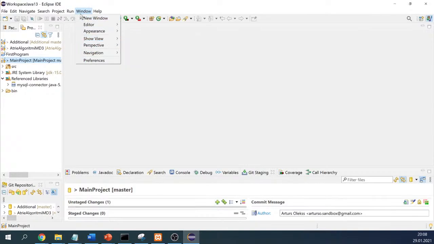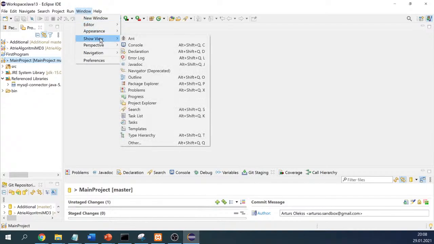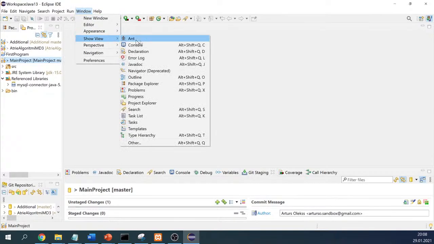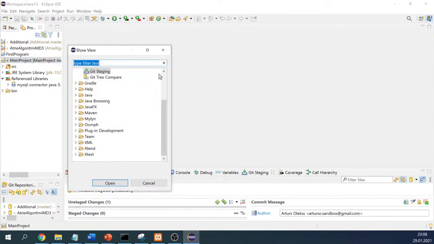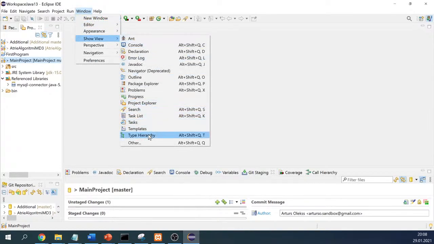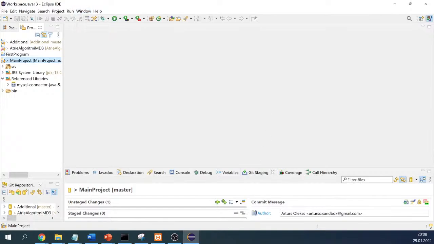Maybe a small off-topic note from my side: if you lost any view, you can navigate to Window, Show View, and find the view here, and search for the view here. It's maybe quite a common problem, but all the views can be found under Window, Show View, and you can search for your view right here. It should be here.